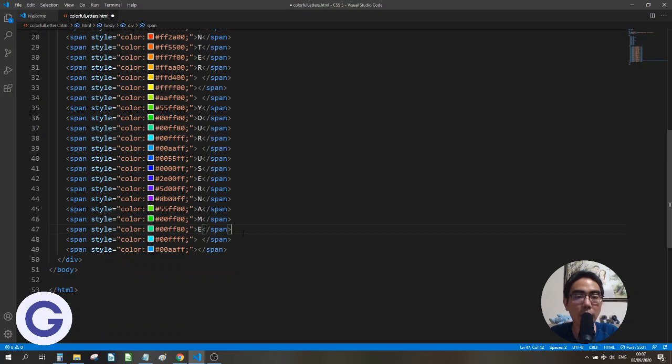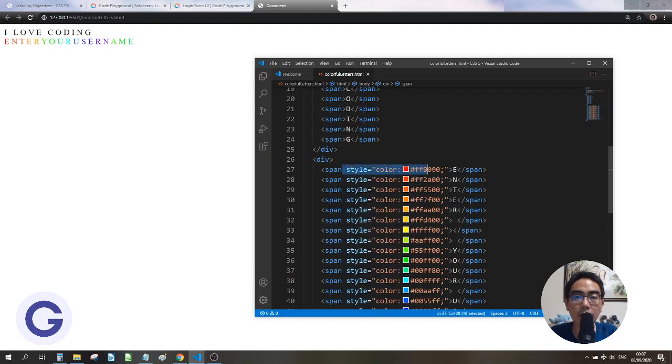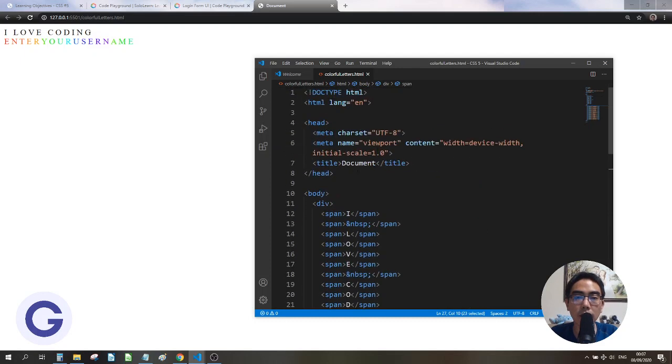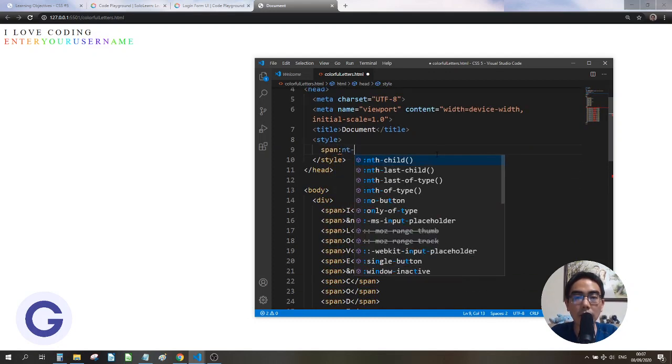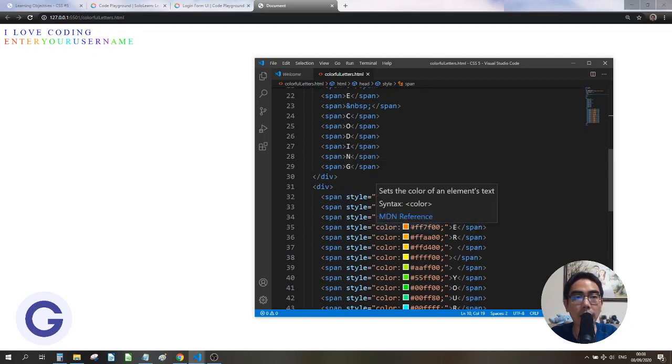Now the code is formatted appropriately, and we have all this style here, which we don't need for the color. Let's change it later. Here let's add a style tag, which is for the CSS code. Now we have the span element, and for each span element we can assign the nth-child selectors. Let's say we don't have the nth-child selector first. If I do it this way and choose the color blue, every letter comes out blue except those with the style attribute on the element.